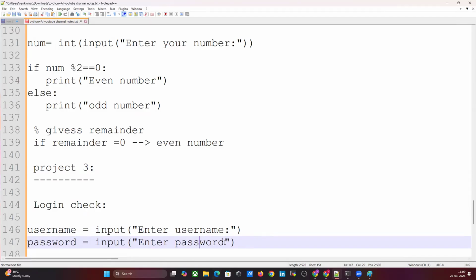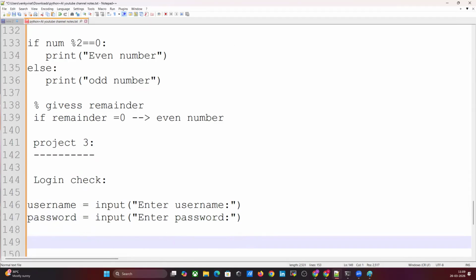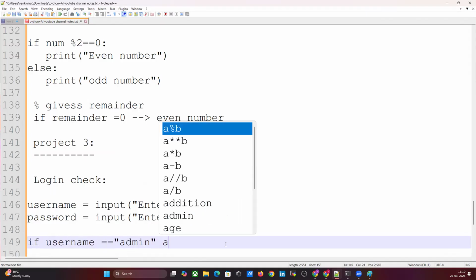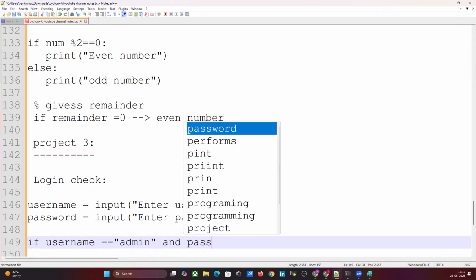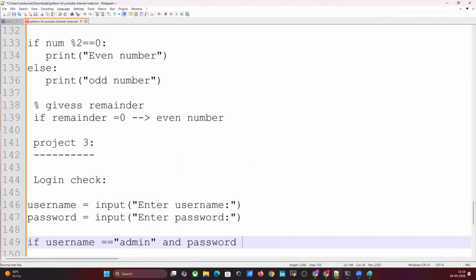If username equals admin, for example my username is admin, and password equals 123, my password is something like 1234.